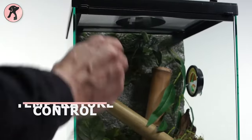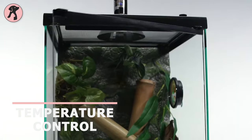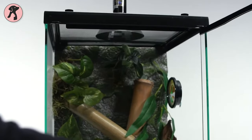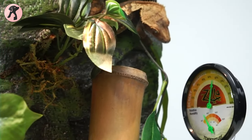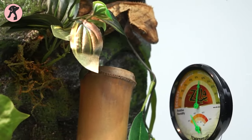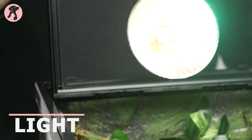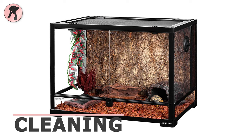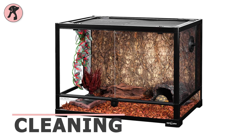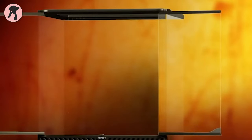If you choose tarantula enclosures, these chambers should be easy to monitor for humidity levels and temperature. For that reason, opt for arboreal acrylic cages with hygrometers. Some spiders are very sensitive to light, so pick the right ambient light for your little friend's enclosure. Also, you should pick an enclosure that is easy to clean and care for — for example, look for enclosures with double doors that are easier to clean.